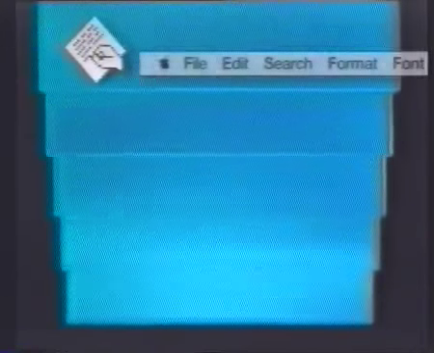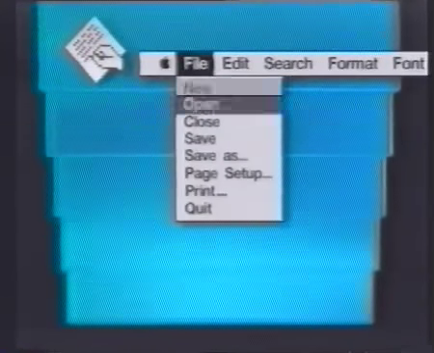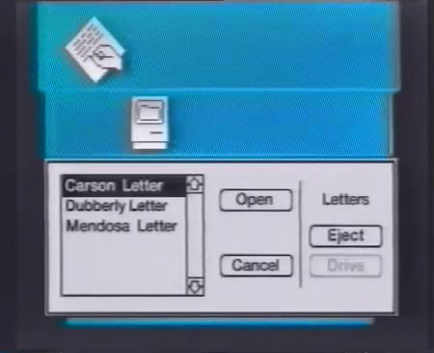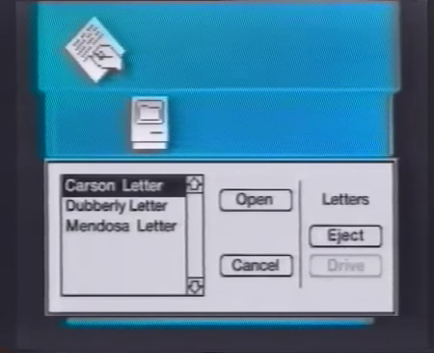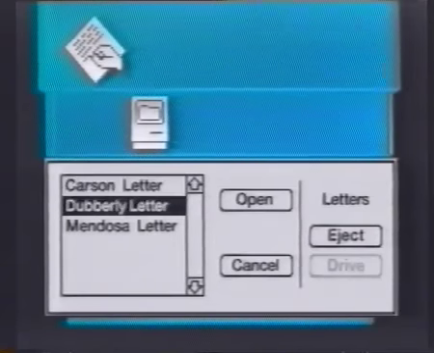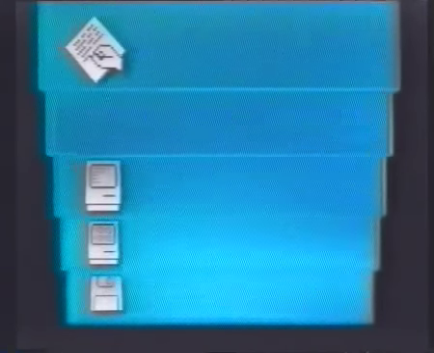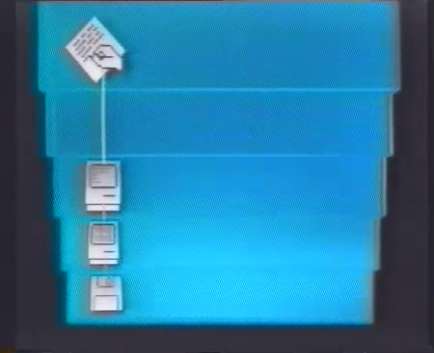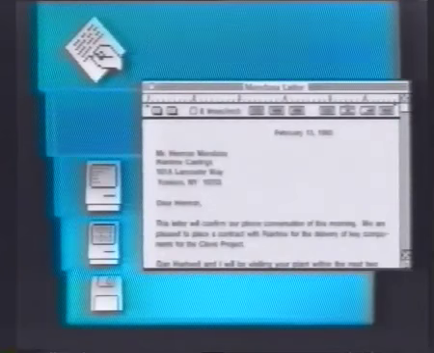Here's the way Macintosh processed that request, with components in each layer of the model taking part. The user interacts directly with the application, as we have seen, making a choice from a menu. When the menu selection is made, the application asks the standard file package in the desktop layer to put up a list of files currently on the disk. The user makes a choice, and the name of the file is returned to the application. The application then asks the file manager in the toolbox layer to open the file, and the file manager in turn calls upon the device driver in the operating system layer, which physically reads the file from the floppy disk so the user can work on it.